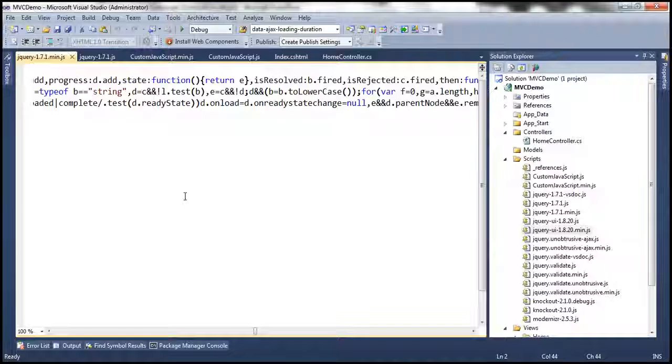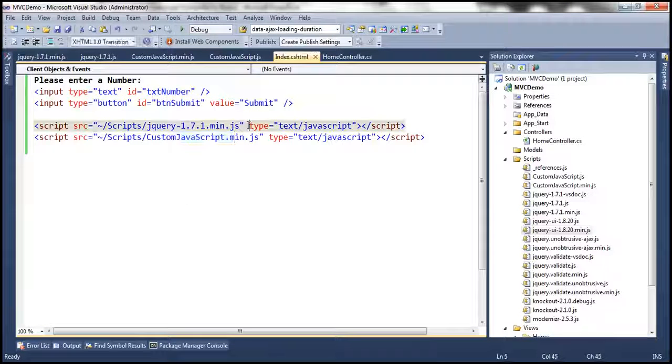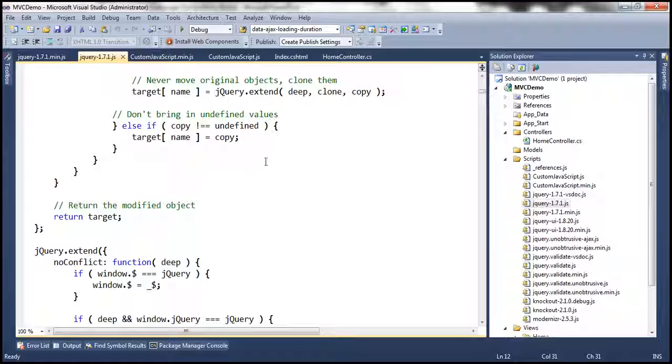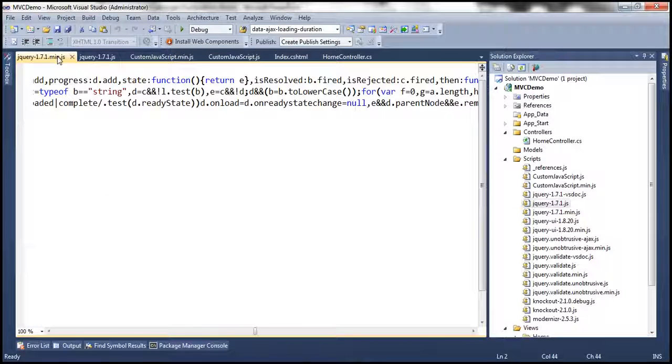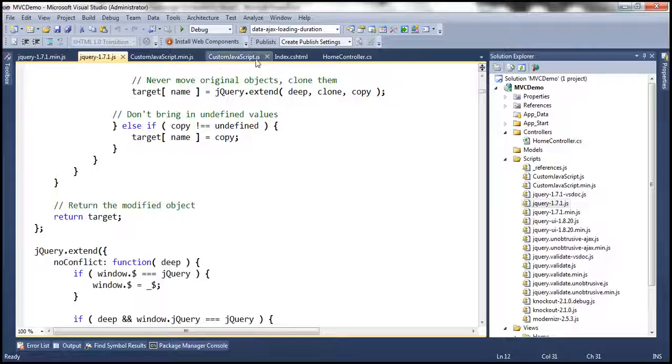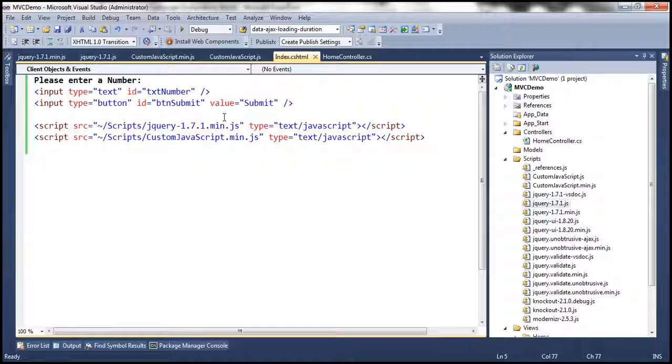Again, when it comes to debugging, let's say we're using the minified version within our index file, and let's assume there is some problem with the JavaScript code, and then we need to debug. What we can do is, on our development machine, we can reference the non-minified version, debug your application, and then obviously you will find a problem, and then fix that within that script file, and then minify that once again using the minification tools, and then before you deploy the application, reference the minified version within your view.